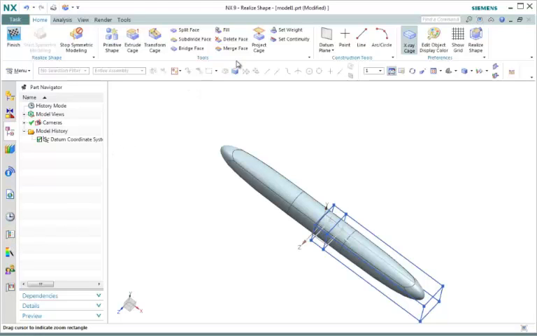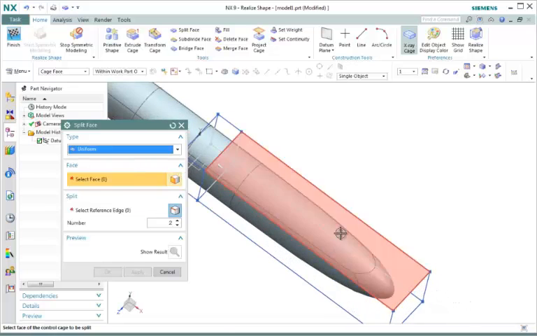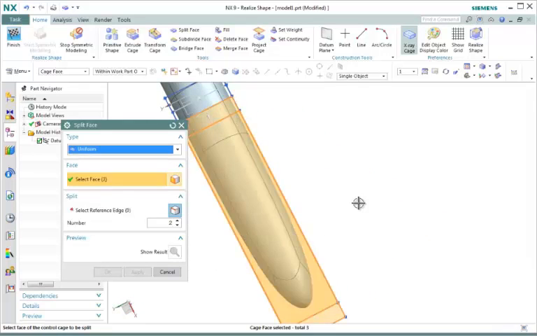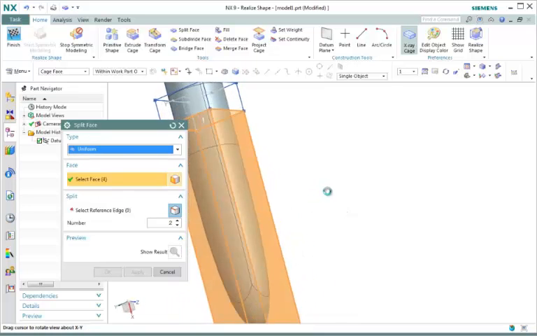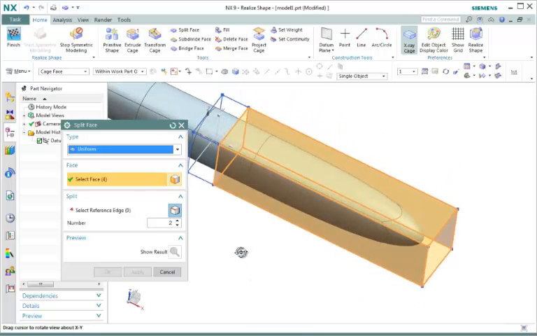Now let's go back to our Tools group, and let's go ahead and select Split Face. Now under Split Face, we have a choice of either uniform or long polyline. We're going to select uniform. So let's go ahead and select our faces for this model that we're going to be splitting. We're going to split 4 faces, starting with this one and these other 3. And the reason is that we're going to place a set of cage faces within this. And we need to select all 4 sides in order to create a 4-sided face.